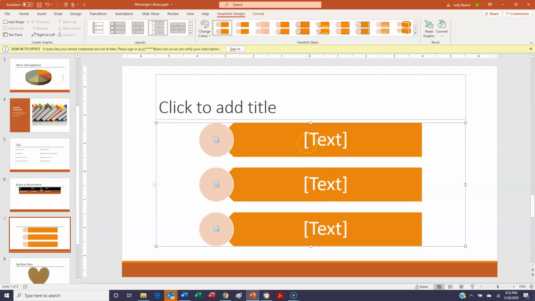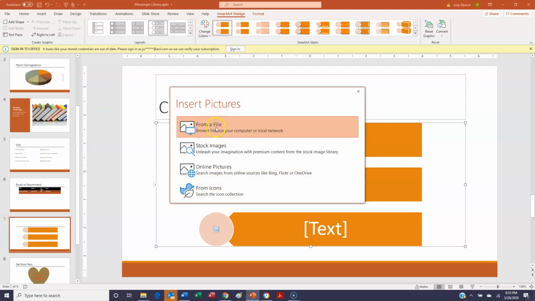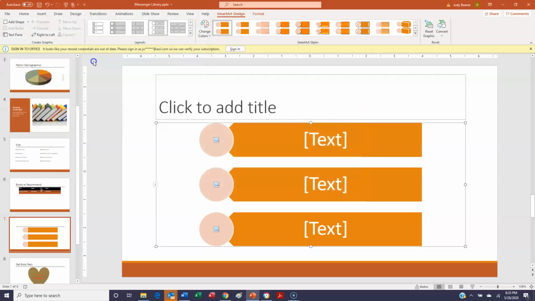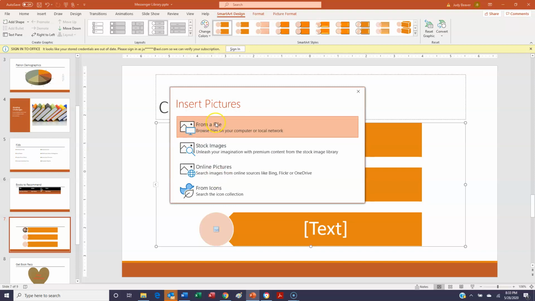And so then I can type, or first of all, I'll click on the picture icon and get it from a file. Oh, let's see, where did I put those? So I'll use Terry's picture. And then I'll click the picture icon, select Insert Pictures from a file.